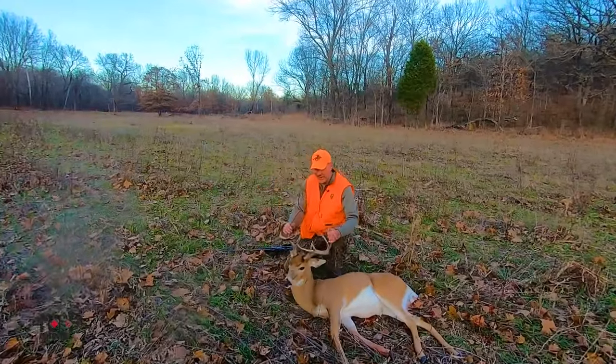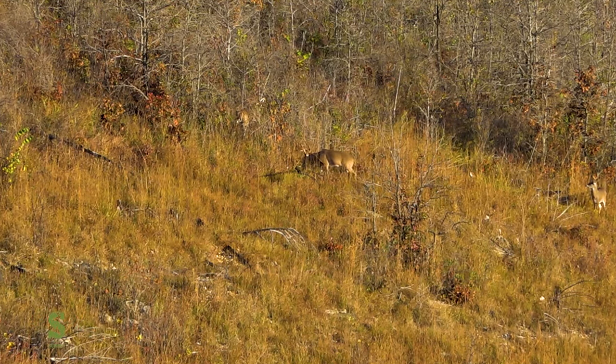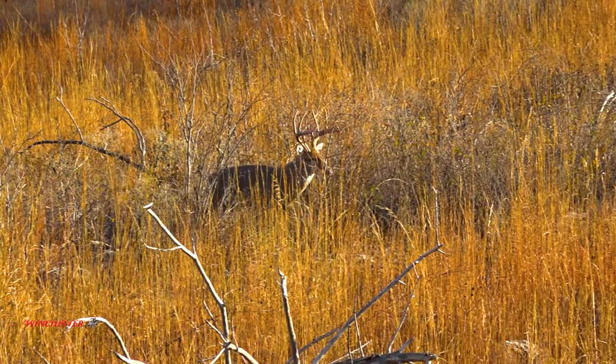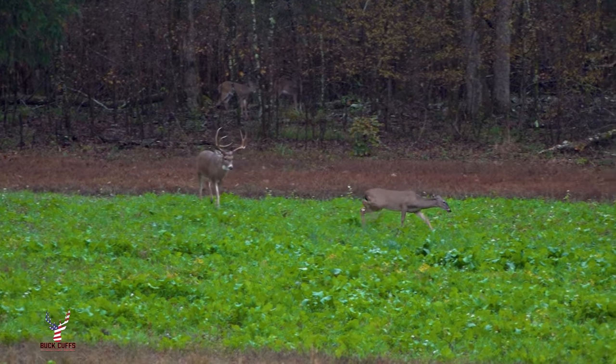The same is true with current weather conditions. It may be 80 degrees in mid-November, but the rut is still going to occur because what's important, again, is when the fawns are going to be born. You may not see a lot of deer activity during daylight when it's 80 degrees — they've got a big winter coat on — but it is the right date, so they're more likely moving than on an 85-degree day in mid-October. To really fine-tune when the rut occurs in your area, visit your local state game and fish agency. Almost every agency or university has done research collecting fetal data from road-killed or harvested does, measuring the fetus to back-date conception or project the birth date. That's the most accurate way to know when the rut will occur where you hunt.